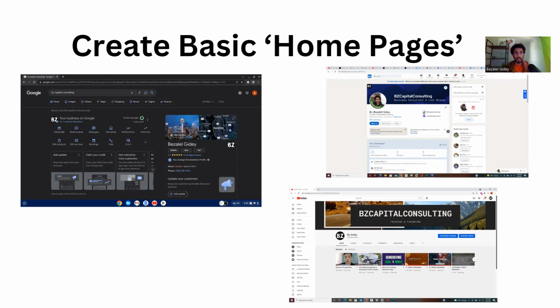Look, guys, try to use as many social medias as possible, and make sure it's just one per person. If you have two YouTube accounts, use whichever one is better for you and stick with that one. Do that for Instagram, YouTube, LinkedIn, all of them, as many as possible, and just start posting a lot. Those will be your main home pages, the pages where customers and clients will look you up. They'll look for your YouTube account, your LinkedIn account. So make sure that they're professional.